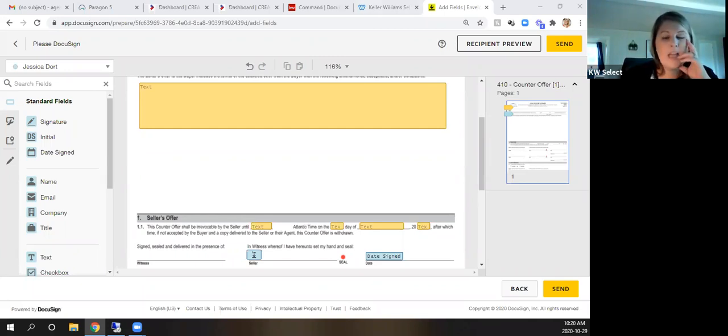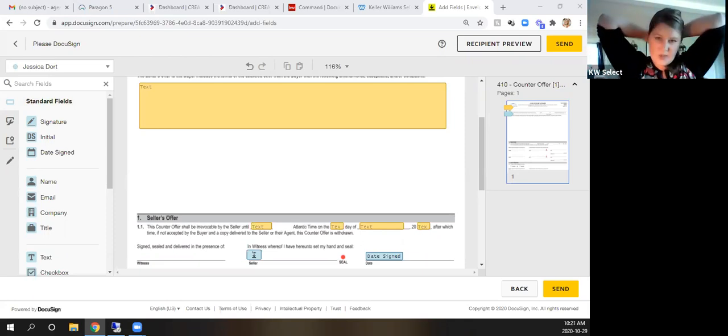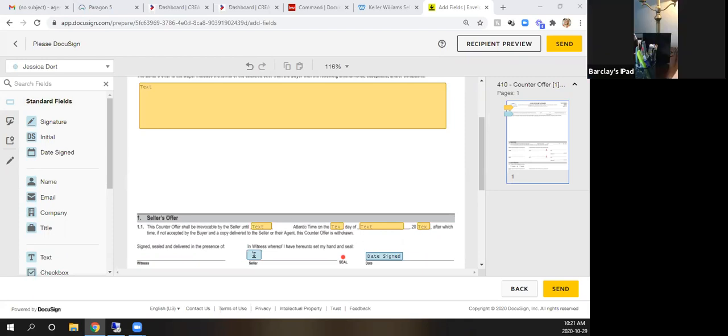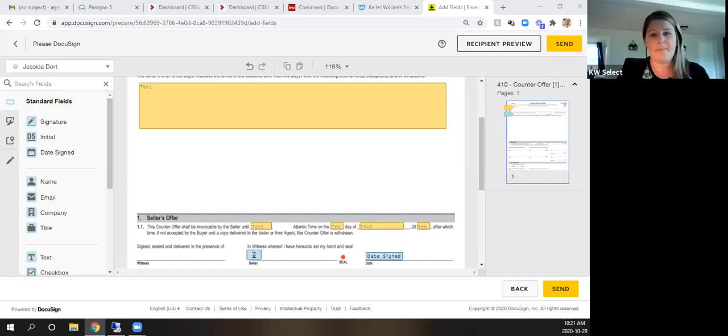No? All right, those are the four extra ways I know how to use Docusign that are a little bit more convenient, but a little bit more confusing. So I teach the straightforward download, upload. It's definitely not the most efficient way to use it, but it's the least confusing. There are obviously multiple ways to use Docusign, probably more than that, but they're the ones that I know. I just wanted to come on and show you different ways in case you prefer one of the other methods and you weren't aware of it.